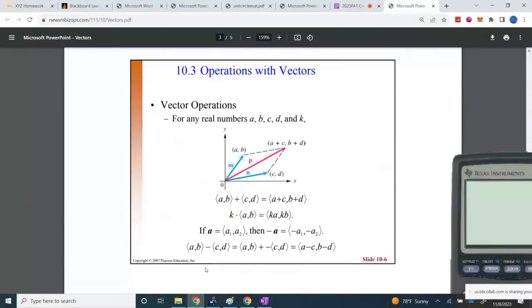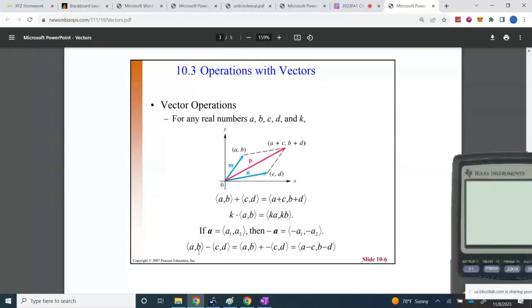We can also perform operations with vectors. We can add, we can multiply, and we can subtract. Here, basically the formulas say that A comma B, notice that's a vector, plus C comma D, you can add by adding the horizontal components and then adding the vertical components. This is formula B, multiplying a vector by a scalar. If you have K times A comma B, you can distribute K and write that as K times A comma K times B. That's called multiplying a vector by a scalar quantity.